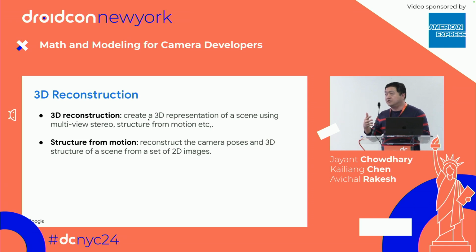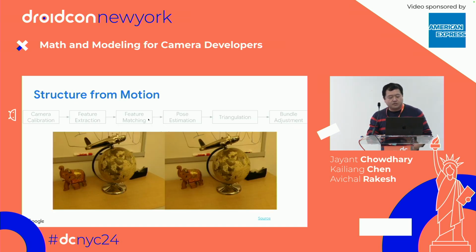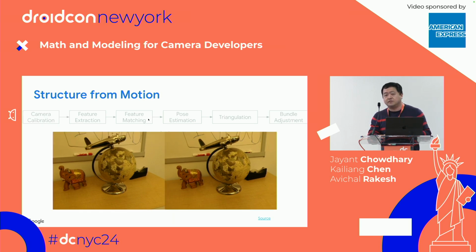If you get the 2D images and get all the points across the series of images, you can back project it to know the structure of this scene and also how distant it is from your cameras. So basically like this, you get a series of 2D pictures, and you can back project it to get a reconstructed 3D scene in the real world. So I will briefly talk about it, maybe faster to go through the pipeline. So basically you have a series of 2D images captured from different angles, or what we call multiple viewpoints.